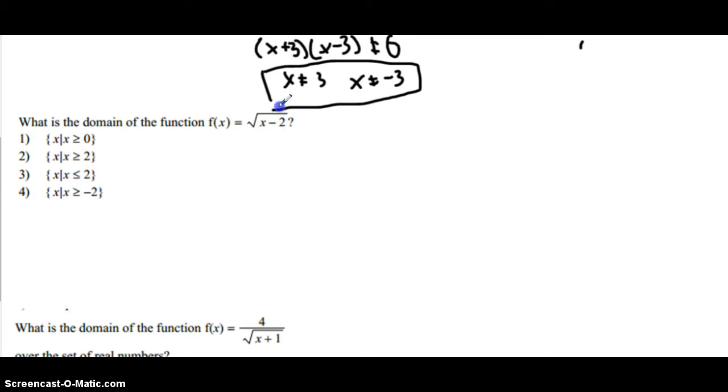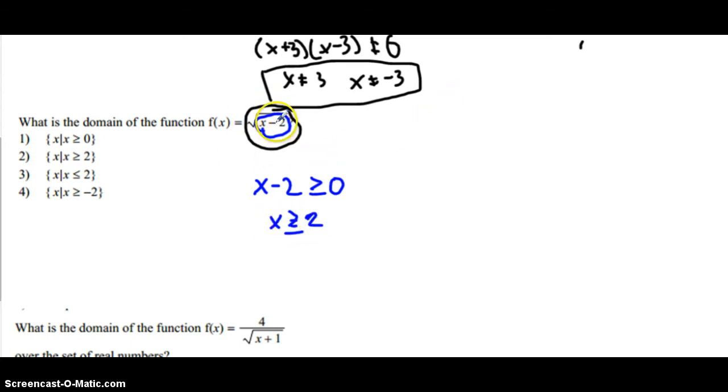The second situation you could have is this, where you have a square root. All right? Now, I won't be dividing by 0 here, but if I look at this, there's a possibility that I will take the square root of a negative, and that won't be in the domain. So everything underneath the radical I take, and I say that it has to be greater than or equal to 0. Because anything less than 0 will be negative. It could be equal to 0. It could be greater than 0, but it can't be less than 0. So I solve from here, and I just know that the domain has to be greater than or equal to 2.